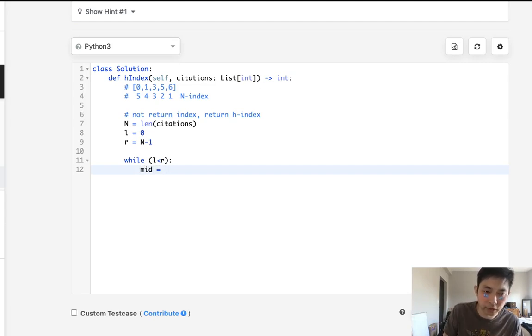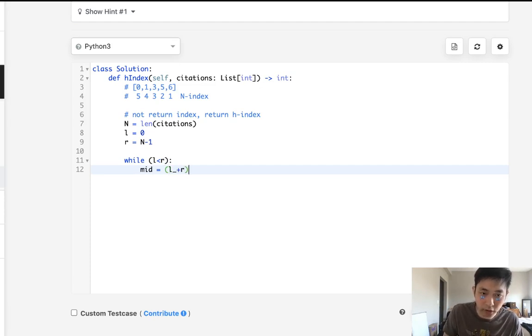But unfortunately, we need to find the maximum h-index, or in other words, the maximum index number at which this condition is true. So we have to go through this whole loop. There's not going to be one condition that we can check at the midpoint to return immediately.